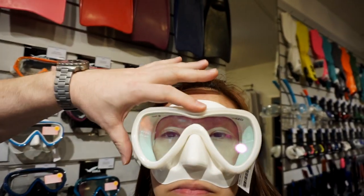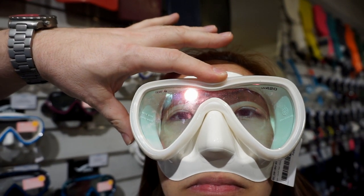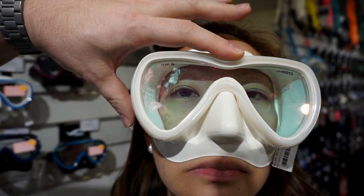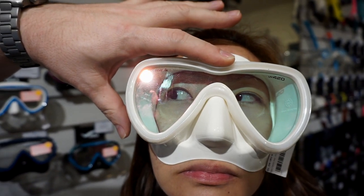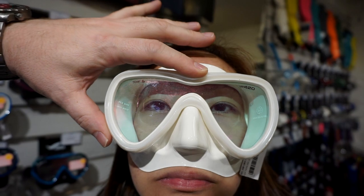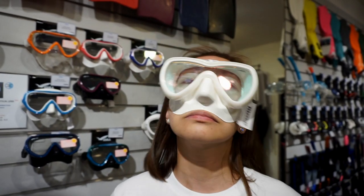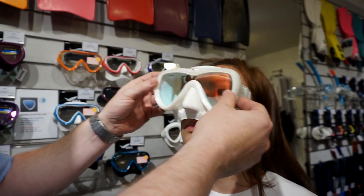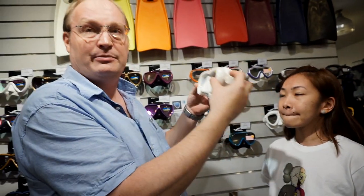So, as you can see, this mask, without pressure or tension, is sealing on the side of the face. So there is no more gap on the side of the eye. So if she sucks a little bit of a vacuum, this will now stay. The other one simply fell off. So don't just keep on sucking a mask on. The mask should fit on the face without any problems.